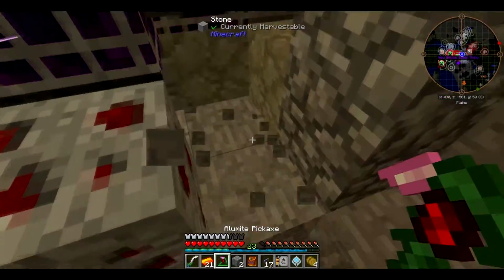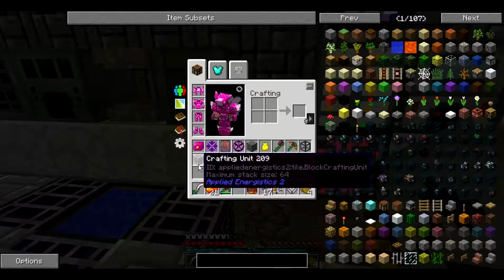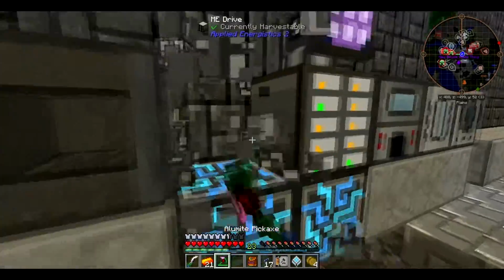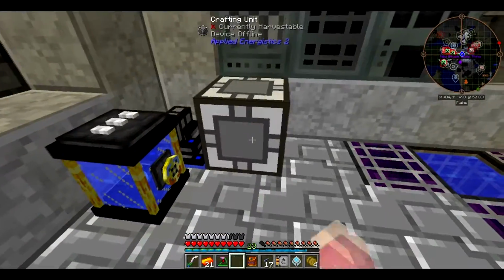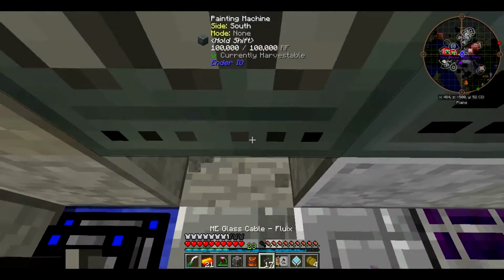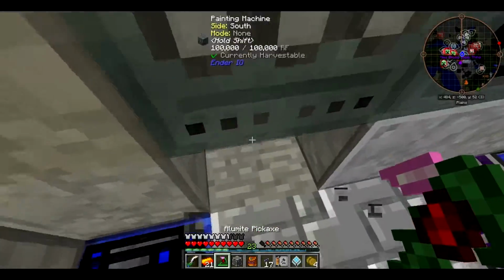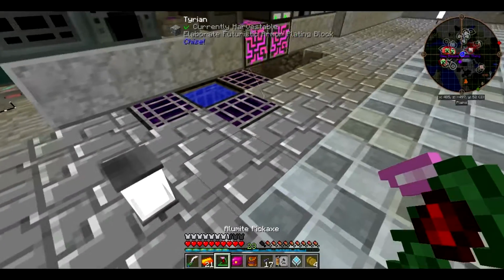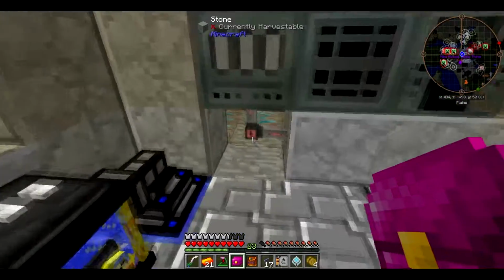It's kind of annoying. Because it says you need a crafting CPU, and then it's like, hey, by the way, crafting CPUs don't work. You're a crafting unit. Do you need power? Give me this. Go. No, you don't need power. That's not your issue. I can't reach that. Where's my magnet?